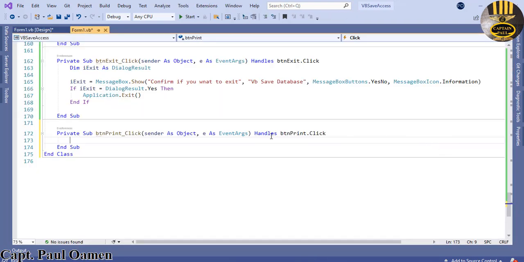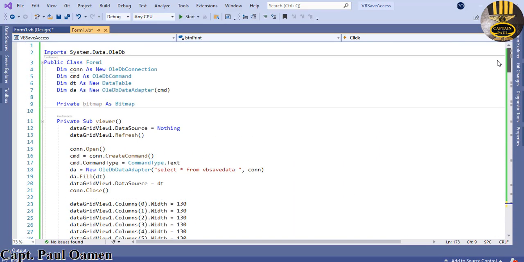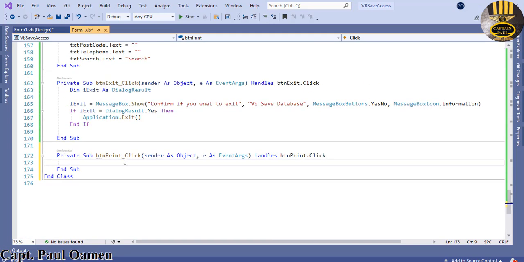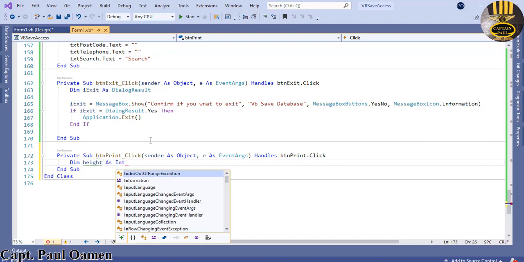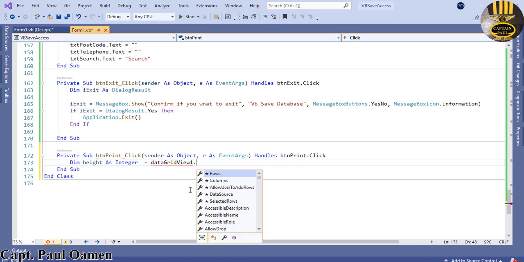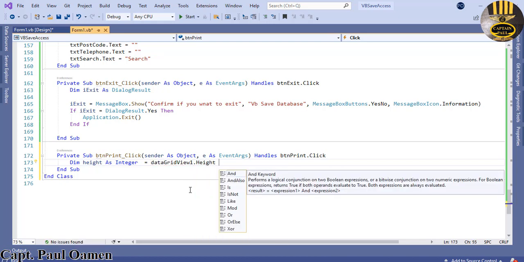Double click on the print button. If you notice at the beginning of this project, I actually declared Private bitmap As Bitmap, so I'm going to be using that for this printing. First of all, let's say Dim height As Integer, and that will be equal to DataGridView1.Height.